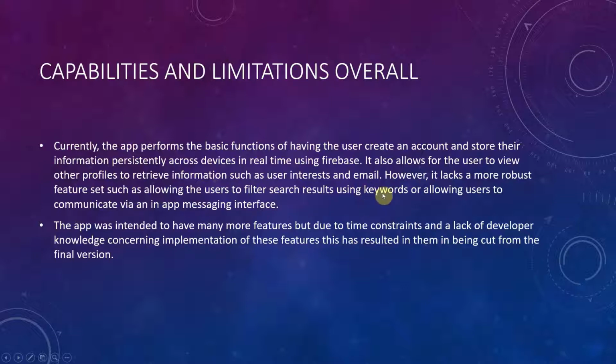So instead of clicking on profiles one by one and deciding who you want to talk to, a potential feature could be entering a keyword into a search box and just clicking on those people that appear from the search, because they already have those keywords in their description or in their profile somewhere. And also, a messaging interface would help with communicating.